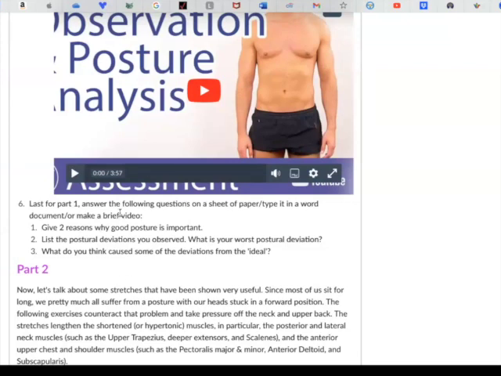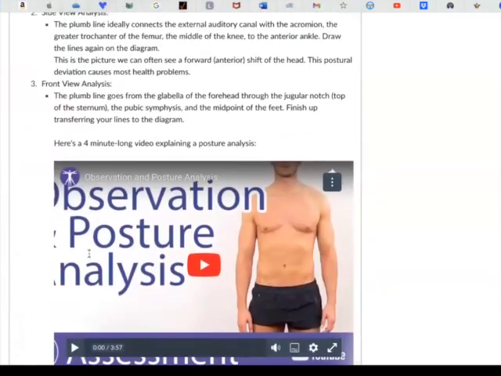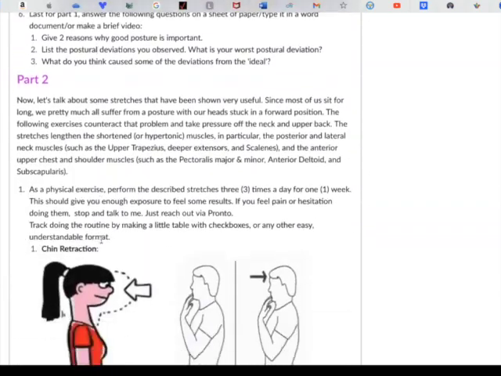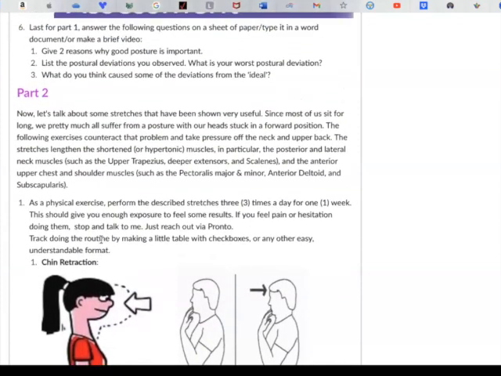Then I want you to make a little video or answer these questions in a paragraph or so. I don't need you to upload your pictures if you feel uncomfortable about that. Don't worry about it. That's why I have the questions, so you can just do that yourself. Some people do, some people don't care. I don't care. Obviously, mine are all over the place. But I want to be sensitive, so you don't have to worry about any of that.